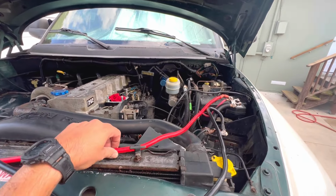I scrubbed out all in here. All this was all nasty and everything. I thought about spraying this and I'm still debating on it. I might just spray it black. That way it's protected. That's all that in there. And then in here, by the way, I did not use the red Scotch-Brite inside the engine bay. But look, you can see here. So all that's been nice and cleaned out. So we're just waiting for it to dry.